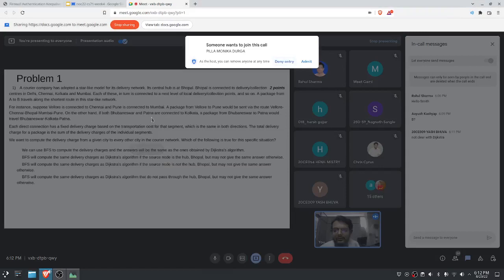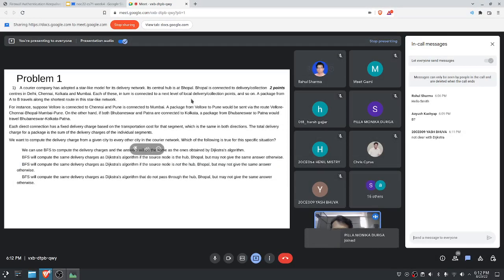Okay, so first let's look at just the graph of this algorithm. What will that be? So you have Bhopal in the center and you are given 4 cities around it. Now any city apart from these 5 cities, if you have to travel, you have to go via these cities. So like they have given an example.